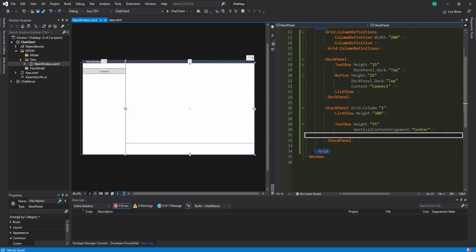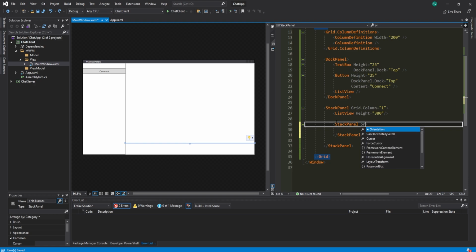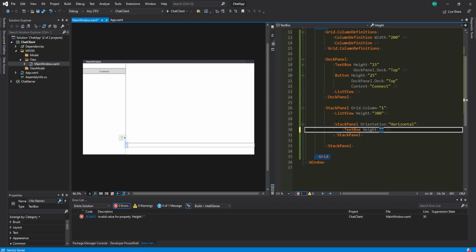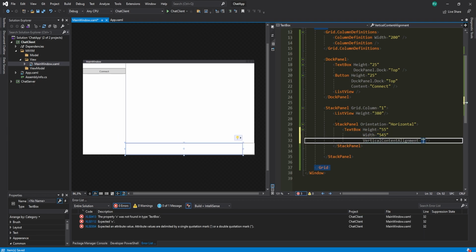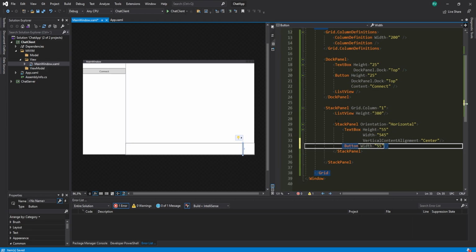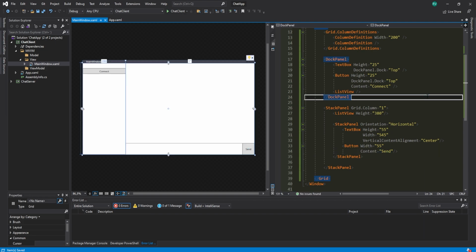You know what? Let's actually do this. So instead of having this text box just like this, we'll create another stack panel in here, setting the orientation to horizontal, followed by the text box, or let's see, TextBox. Setting the height to 55 as usual, the width to about 545, the vertical content alignment to center, obviously. Let's add a button in here, setting the width to 55. There we go. Actually set a content as well. Ooh, content, I can't spell. There we go. Send. All right, and that's the client done, at least the design.